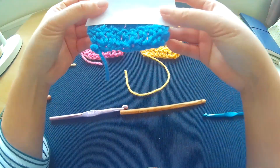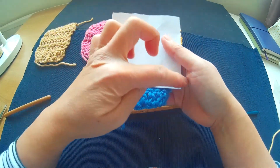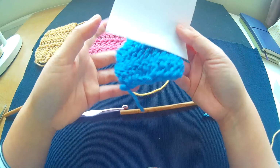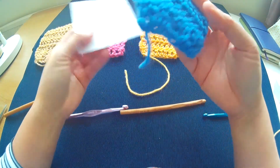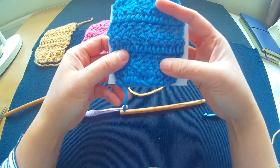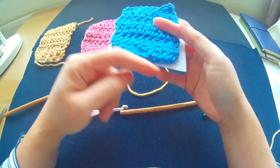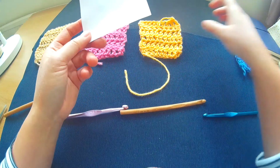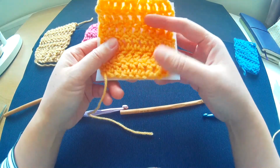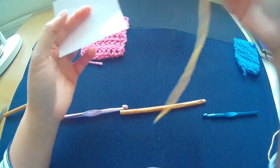Using 6.5. Again, just to remind you that the original pattern only specifies the width of the piece, like how many stitches per row. That would be the width. So if I use a 6.5 millimeter crochet hook, this is quite small. Even though the height is very close, the width is too small. So we are not going to be using 6.5. The 7 millimeter one is quite close, but not quite. Doesn't quite fit.